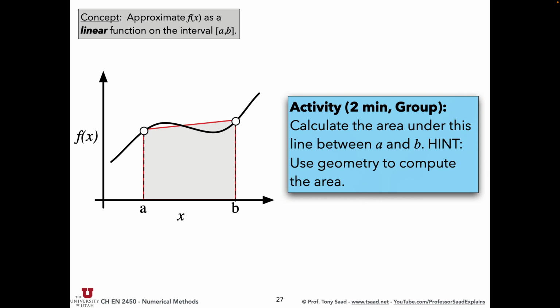Just geometry, just basic geometry. You're looking at the area of that trapezoid. That's what we're using to approximate the area under the black curve. Mechanistically, this occurred when we drew a straight line from point f of A to point f of B. Okay? We drew a straight line that gave us that trapezoid. Okay, so how would you approximate that?